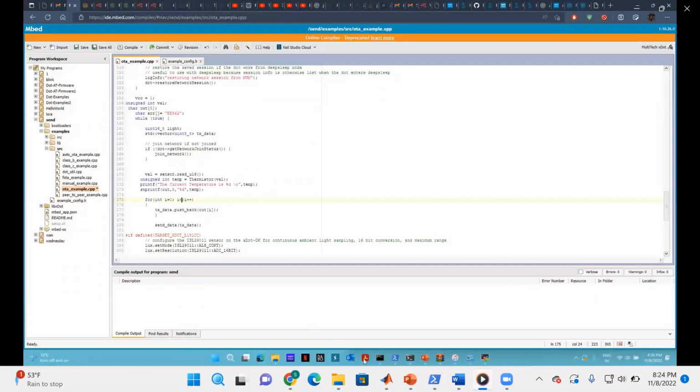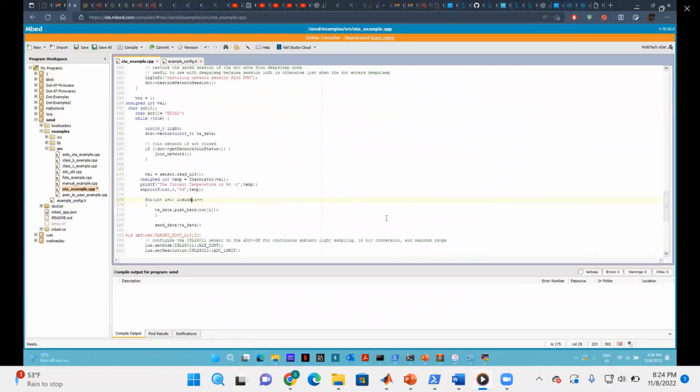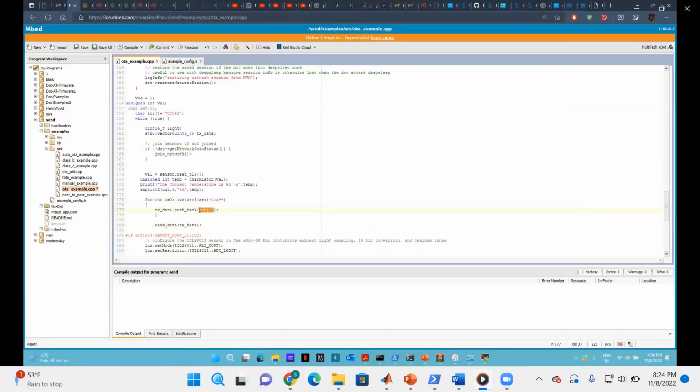We first push it into a vector, and that vector is then sent to the conduit. As you can see, we have the send data function here, and we are sending the transmitted data, which is nothing but the vector.